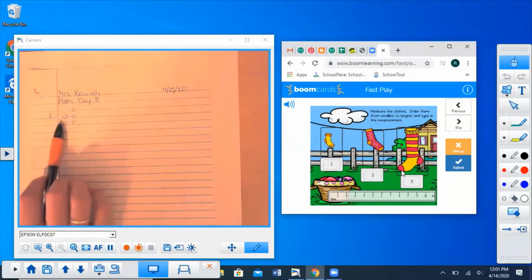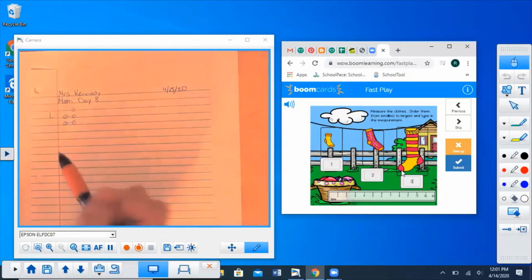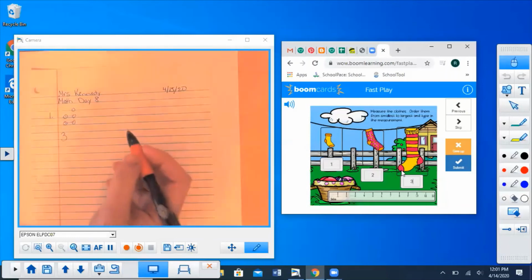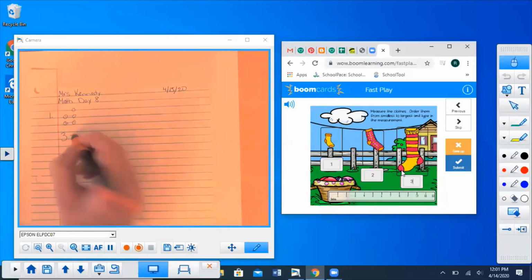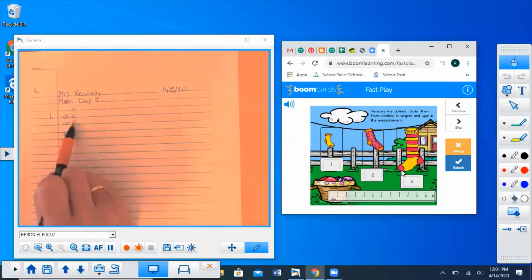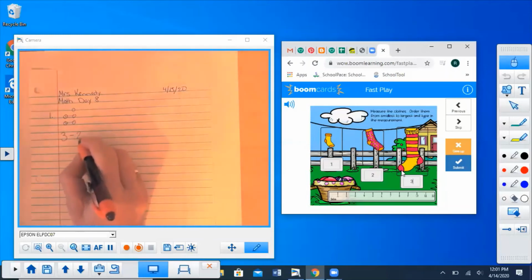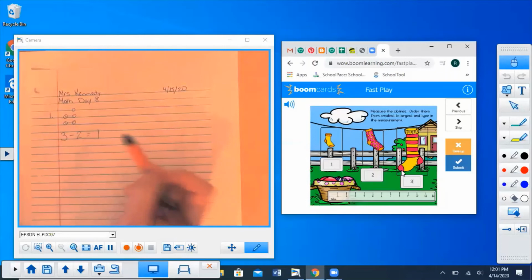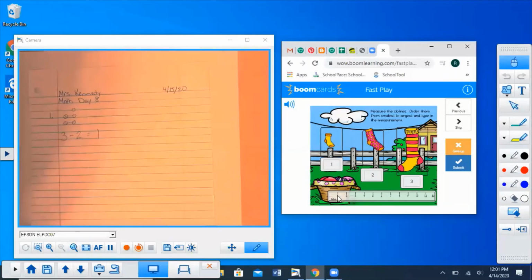So now we need to figure out the number sentence. You do the drawing, the number sentence, and then the regular word sentence. So we need to find out the difference. So difference means subtract. What's the first number when we subtract? The biggest. So that means it's 3. Subtracting is minus. Good. The other number, we have 3, 2. Nice job. 3 minus 2 is 1. Nice job. So that's 1 unit, because it doesn't tell you what the name of these units are, but it is a unit.